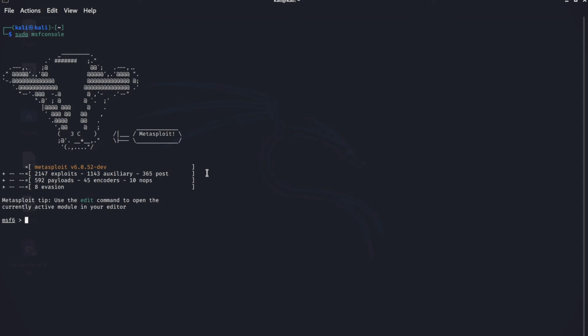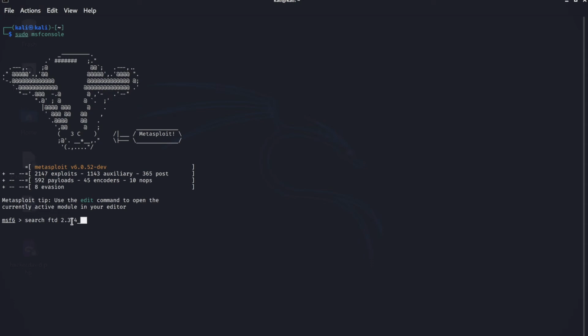Hit enter on that. Once you're in, type search ftp 2.3.4. Basically, what this does is it searches everything: exploits, auxiliaries, post, payloads, encoders, nops, and evasion.